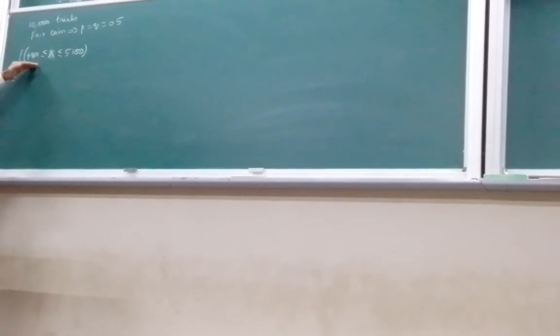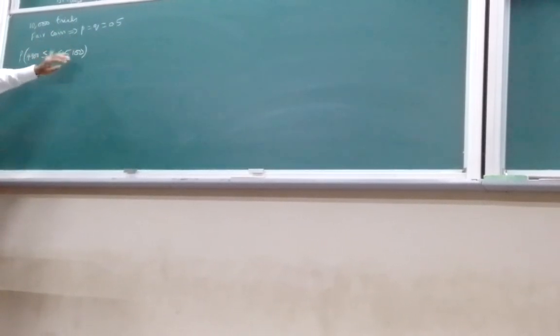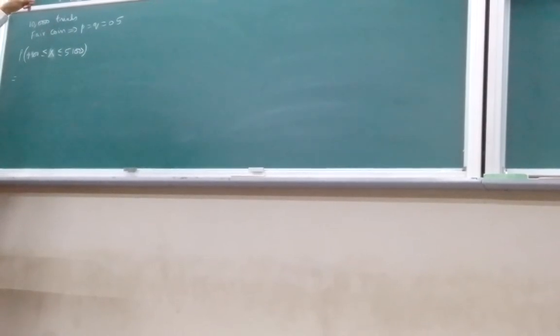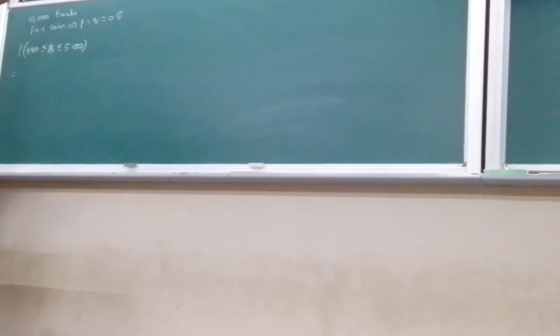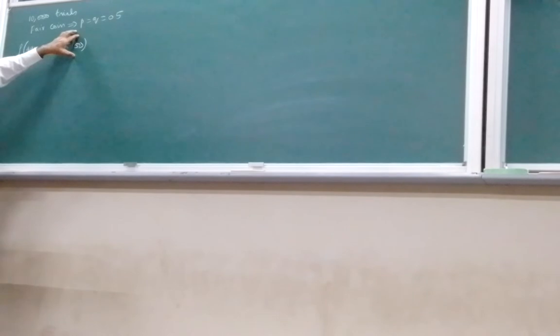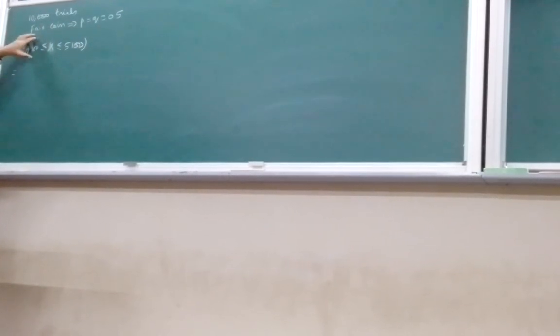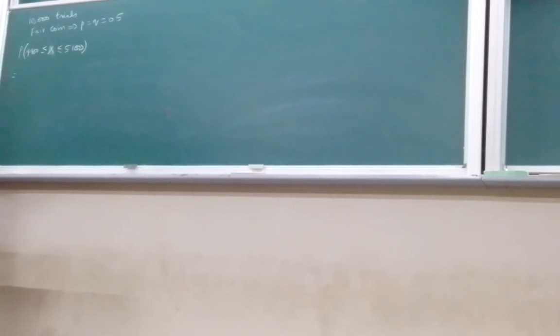So again, what we can do is find the CDF of this one, that is sigma k equal to 0 to 5,100, 10,000 C k p power k, like that you can put. That will get the CDF evaluated at this, minus the CDF evaluated at this will give you this. Or you can simply do sigma k equal to 4,900 to 5,100, 10,000 C k p power k (1 minus p) power 10,000 minus k. That summation will also give you this one. But that's not very easy to find.